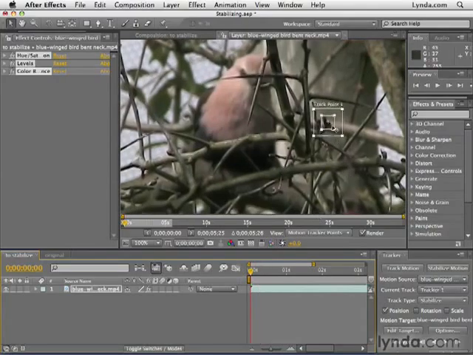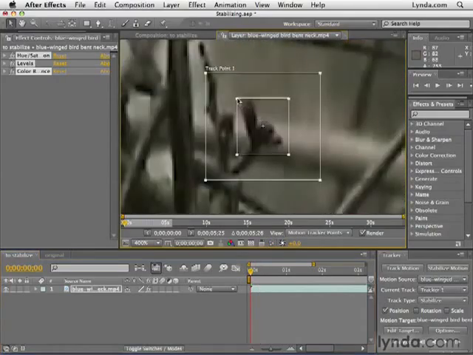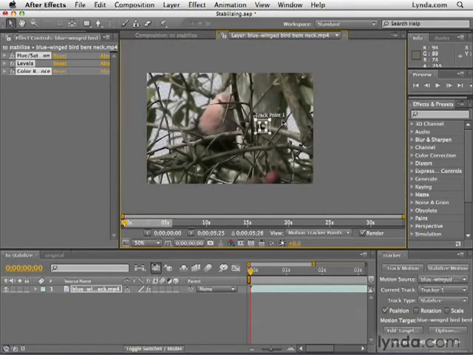And it's always a good idea just to zoom in and double check and make sure that your feature region encompasses the entire object and a couple of pixels on the outside as well, just so it gets a good track, just so it knows what it's looking for. And then we're going to zoom back out here.